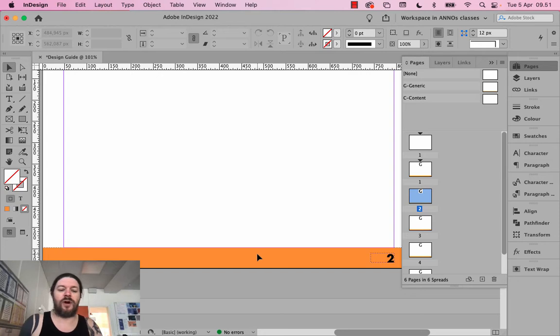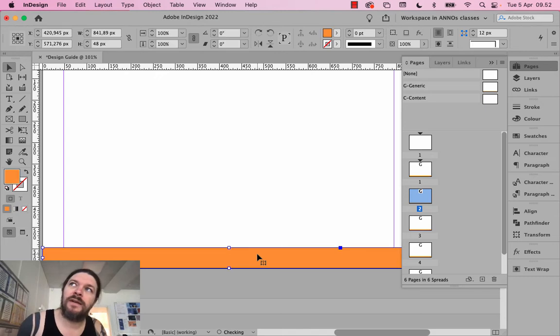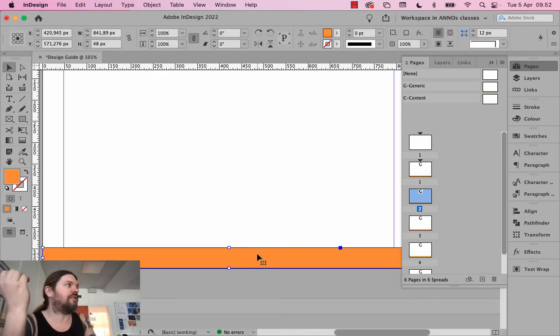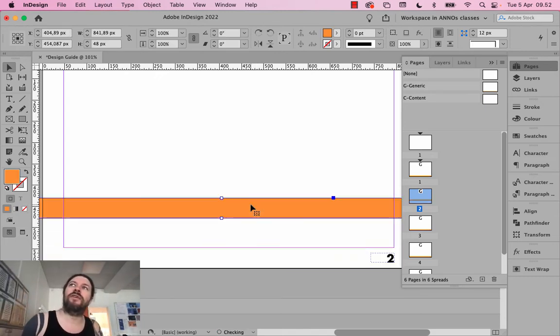So in order to unlock anything that's being sent from a parent page to a document page, you need to hold down Shift, Command on a Mac, that's Shift Control on a PC, and then you click the object. Then it's unlocked, and then you can move it.